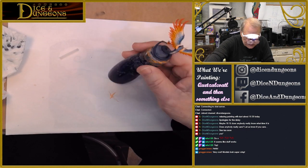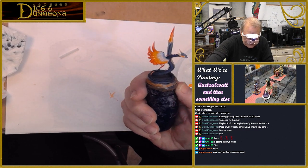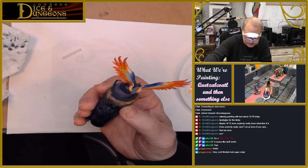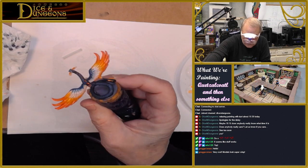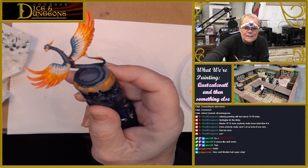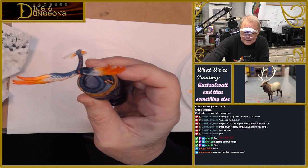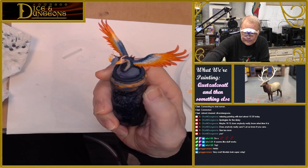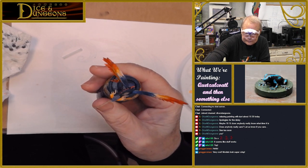There's three colors of blue on here, but two on the body. One is a darker blue undercoat, and then I dry brushed this color that I'm stirring right now on the tops of the scales. And I think actually the effect came through pretty well, you can see it on screen, that the scale pattern is highlighted by the lighter blue color. So that worked okay. But the head is a lighter blue, it's not the dark blue.